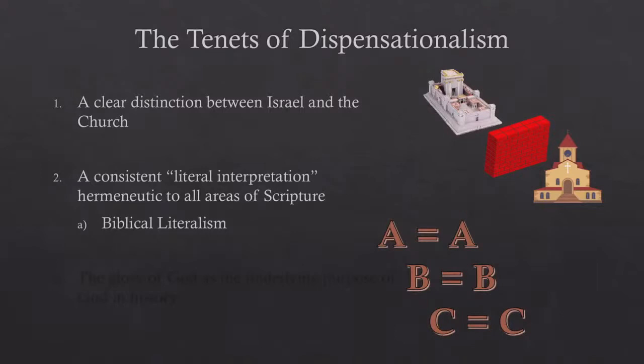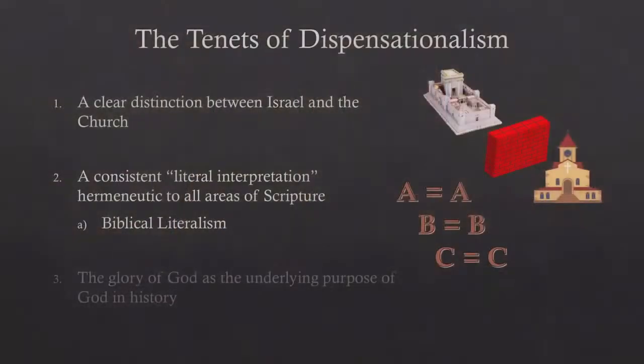And this works out in the way that if the New Testament authors refer to something in the Old Testament, the dispensational framework says that the New Testament doesn't change the meaning of the Old Testament. They use the Old Testament as A equals A, and they may color A more or say how A is actually fulfilled, but A never becomes A prime. There's no modification in the system. That's what they mean by a literal interpretation. Sometimes you might read it called a literalistic or a concrete, unchanging interpretation.